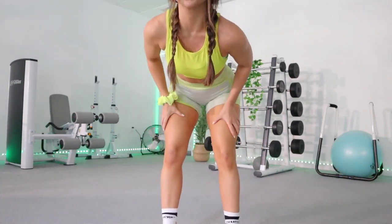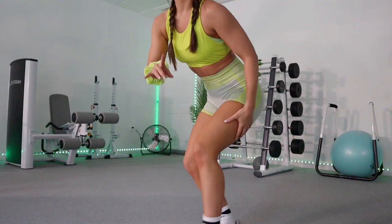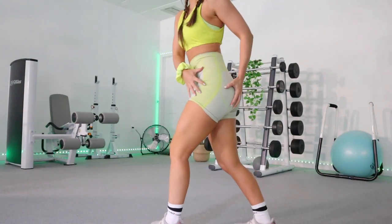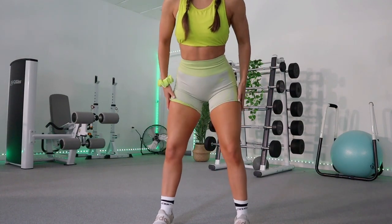I'm quad-obsessed right now. I really want to get some muscle separation going in my quads, lose a little weight and tone up around my inner thigh area, and work on my hamstrings as well. I'm trying to tone up this entire lower body, work on hip thrusts, and build mass in the glutes — just overall have a lean bulk while maintaining a leaner physique. I've always had major insecurities with my legs; that's where I carry my weight. So I'm starting this new chapter and I am not messing around. If you're somebody starting a new chapter too, let's do this together.